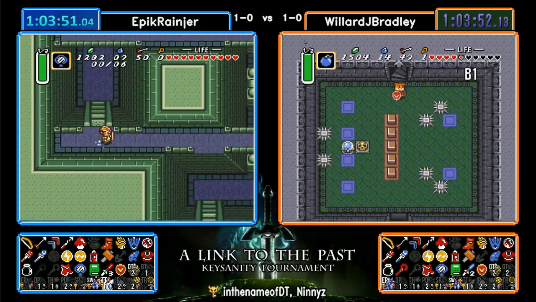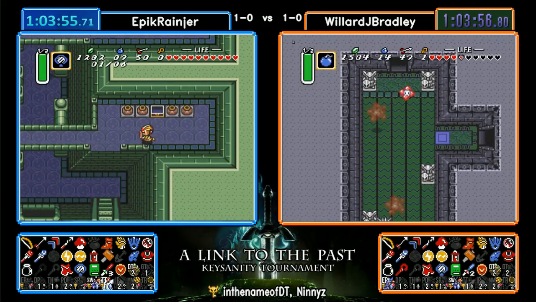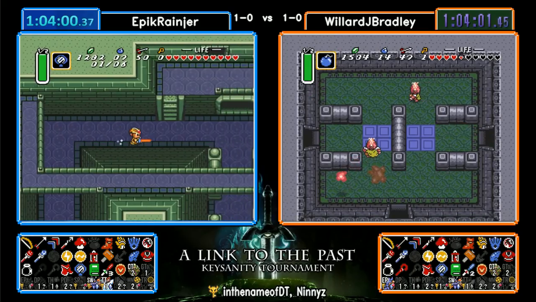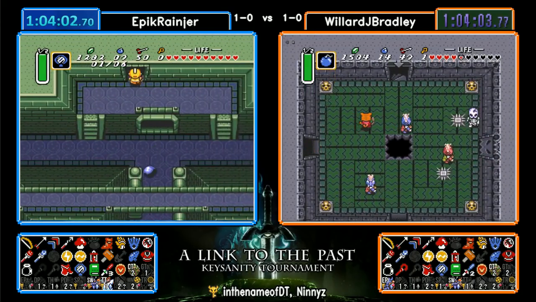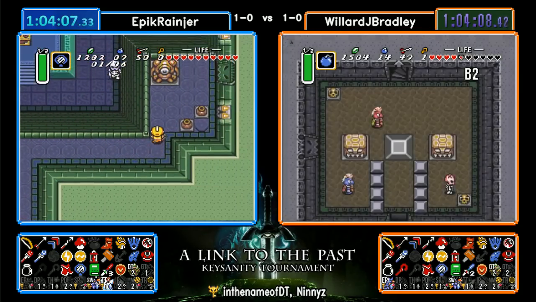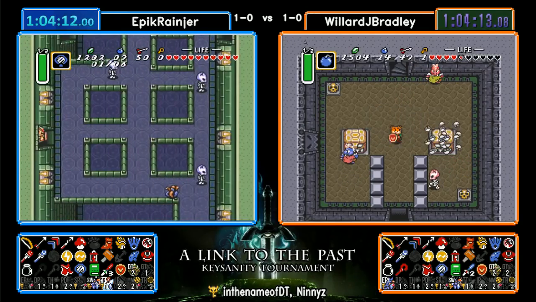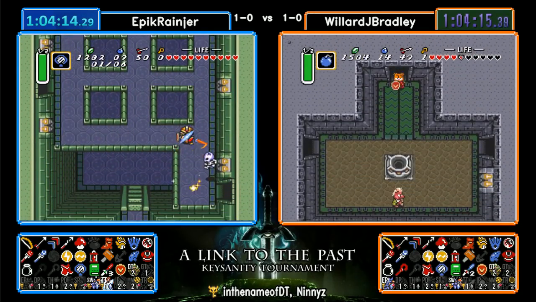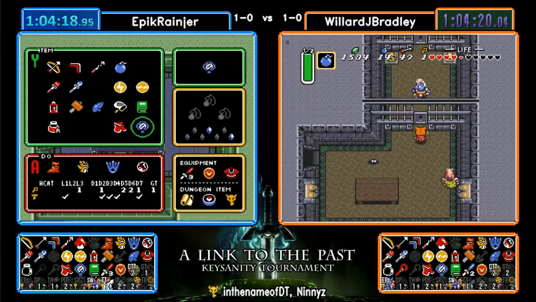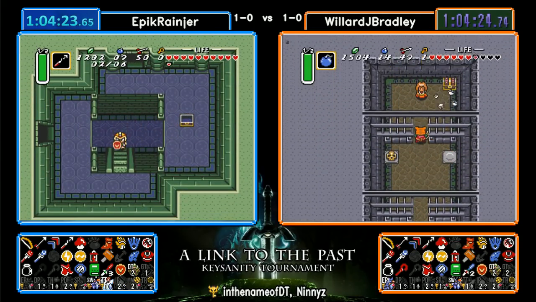I have to say, they're not really far apart. No. If you're looking at just crystals and pendants, they're tied. Willard's actually about to pick one up here, and Epic as well. So they're tied as far as crystals are concerned. It's just more or less with what information they have, where they've been. And there's actually not too many places that either have been at this current moment. So anybody's game just comes down to routing now.